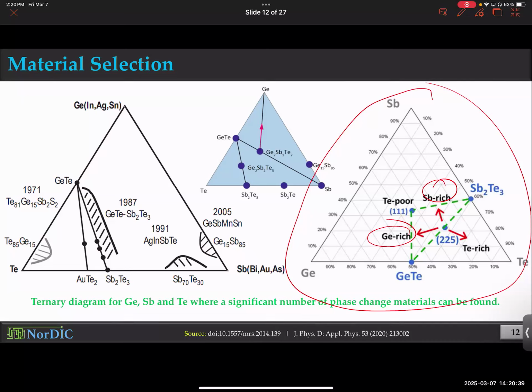But then people didn't want to stay within a GST only, right? They started testing with other material. Instead of germanium, you could try indium or tin or so on. And similar to others, instead of antimony, you could try bismuth, gold, or arsenic. So the point that I'm trying to make is GST is certainly not the only material. Within the GST system, there are unlimited material possibilities, and they're all different, vastly different from each other, okay? So this is good. We love tunability.